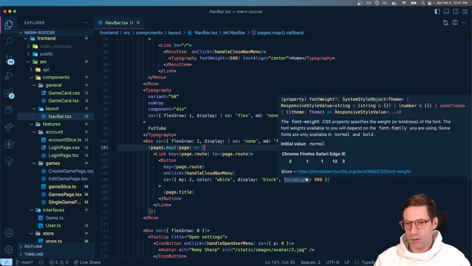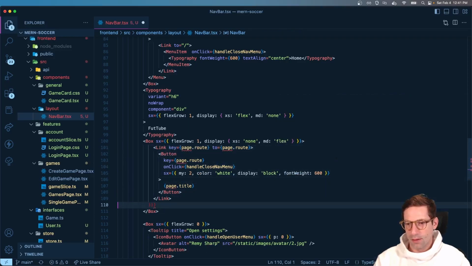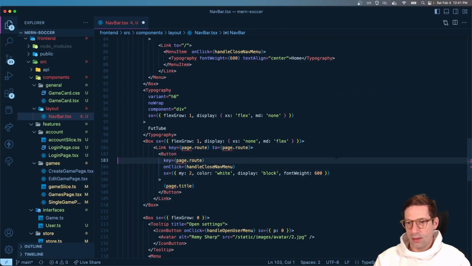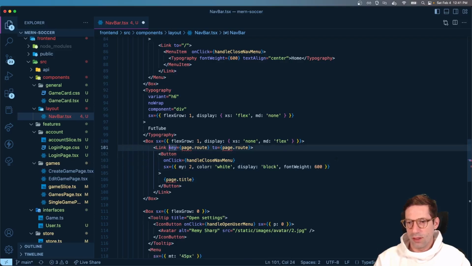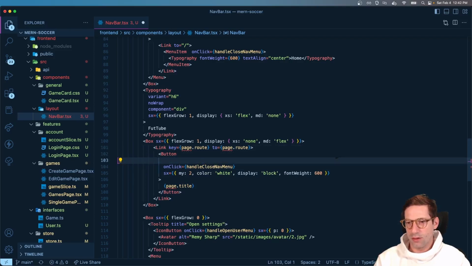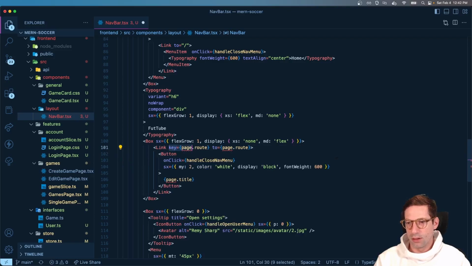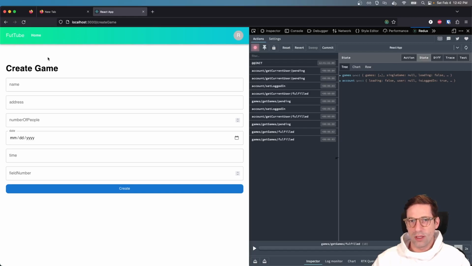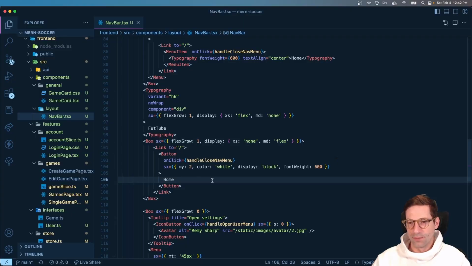So I'm also gonna get rid of this mapping. And again, I'm gonna get rid of the key. Did I have double key? Yeah, I had double key. Wow. All right. I mean, it was not a big deal, but still. So for now, I'm just gonna have the home page there. Page title will be home. So now we should only have one link. That's fine.